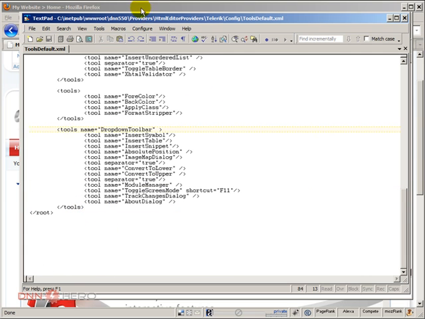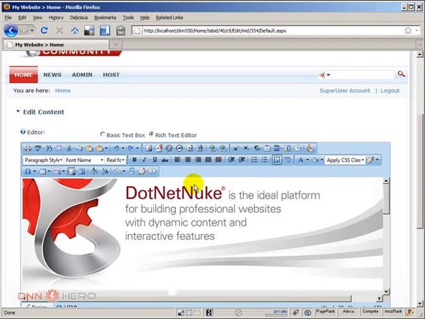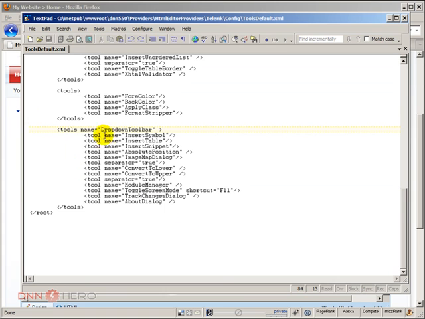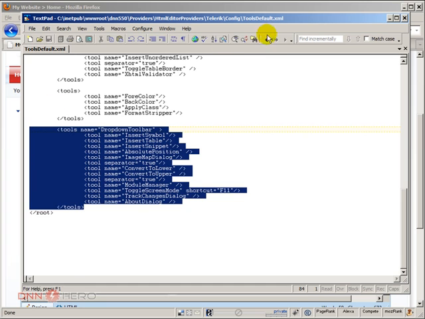So if we go back to the RAD editor, we should be able to identify 7 distinct areas throughout our toolbar here. So as you can see, we have 1, 2 here, and we can see the rounded edges that they finished just right here. And then we see 2, second toolbar, third toolbar, 4th toolbar right here, 5th, 6th, and 7th. So we have 7 toolbars, each toolbar equivalent to one tool node in this configuration file.